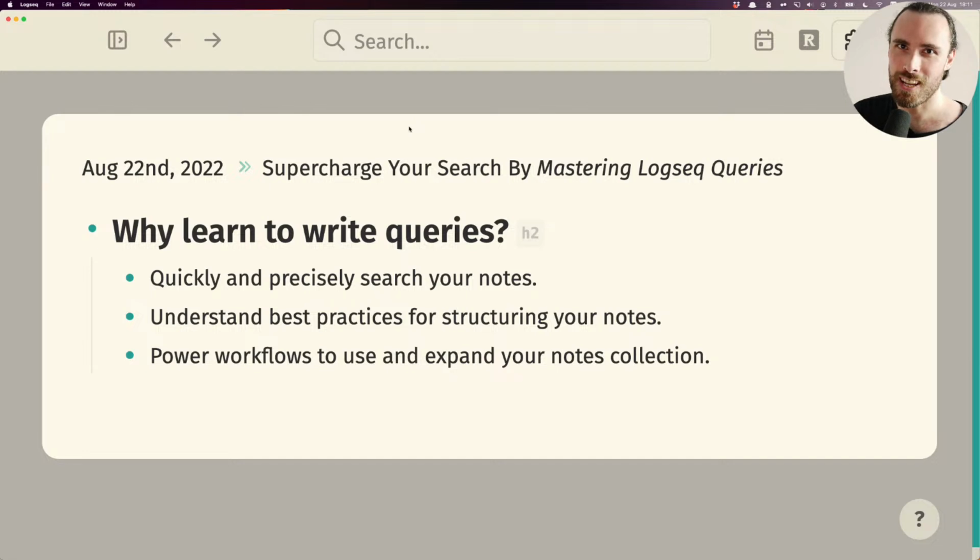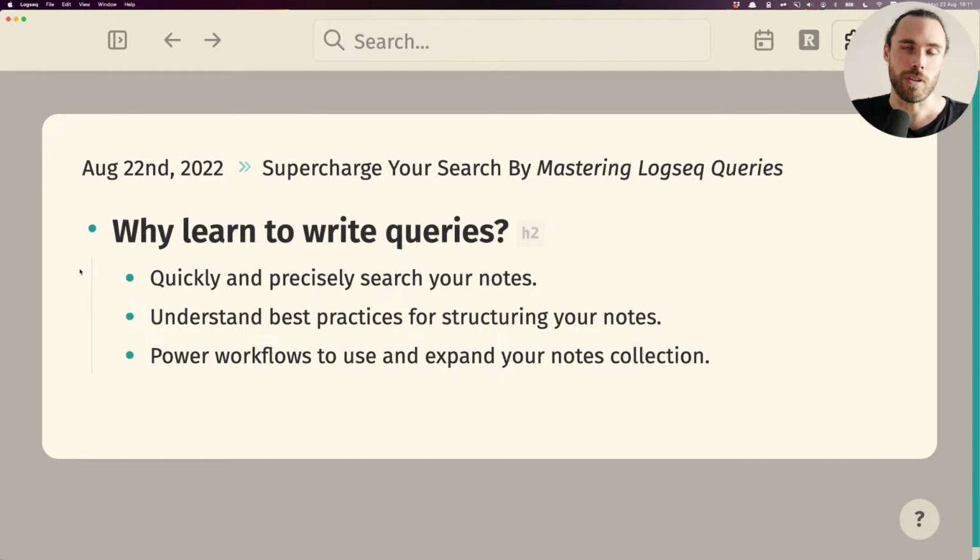And if you're just beginning, if this is your first step into the world of queries, you may think this sounds very scary. Don't you worry, we'll take this step by step. As you progress in this course, you'll start to understand better how Logseq searches through your notes.